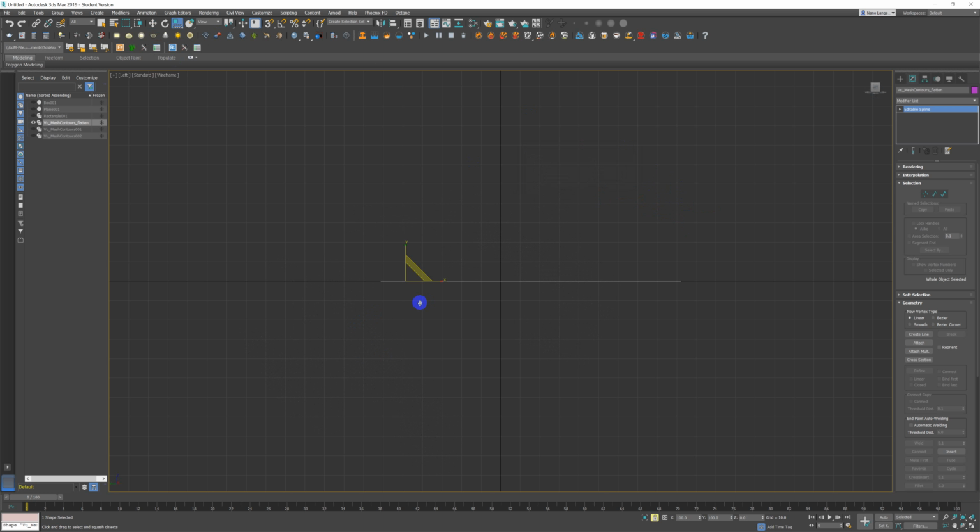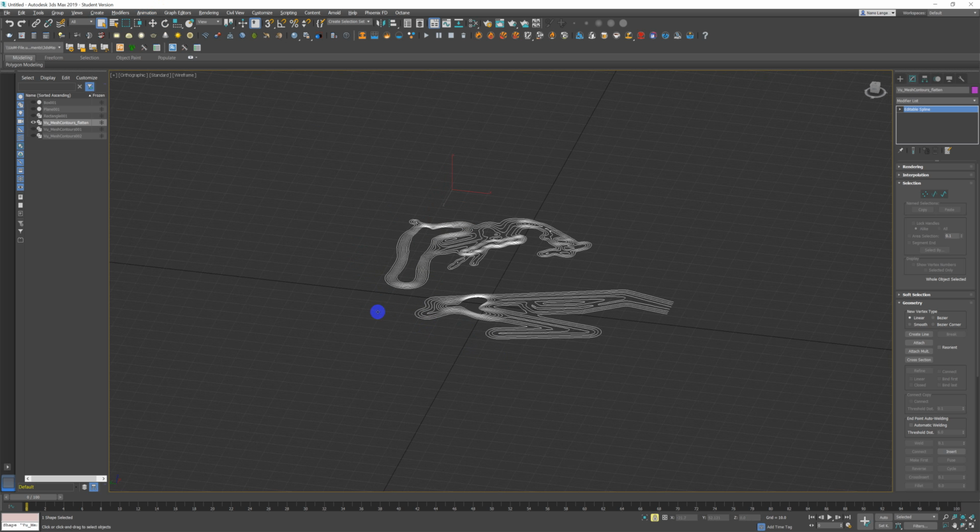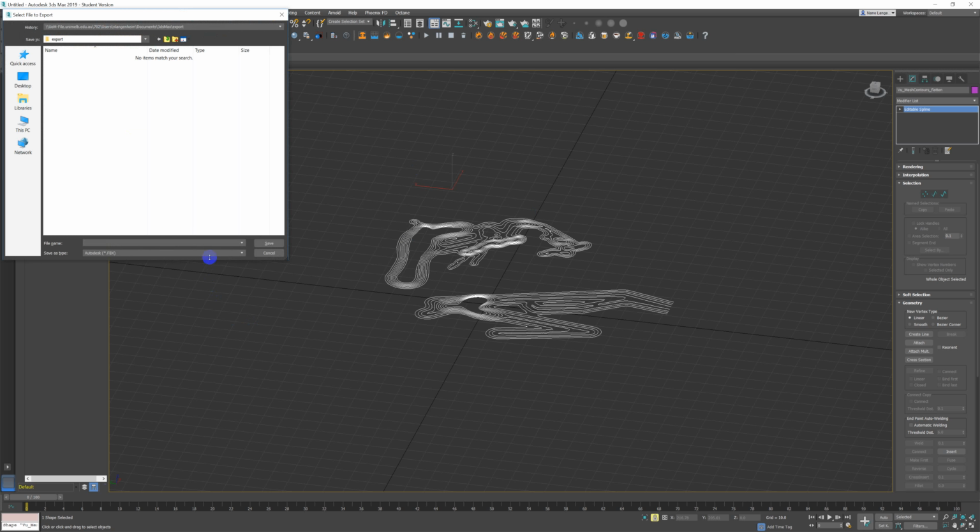So if I go into the left viewport, you'll see that that's completely flat. I just want to get out of there. The Q, W, E, R buttons will send you along the top, so I just want to get back to select. And I'm going to export that out of here. So File, Export. I'm going to just come to Export Selected. Select it as a DWG.